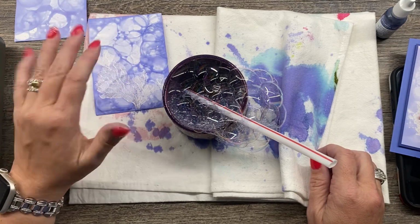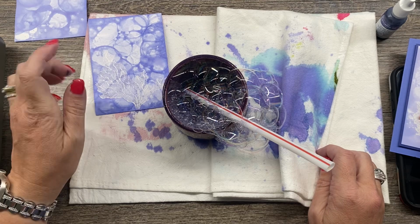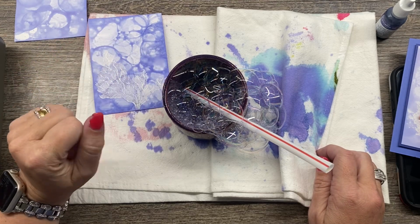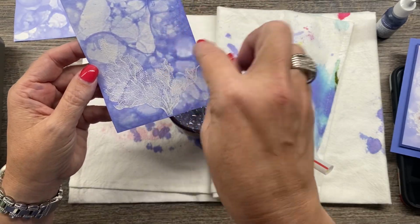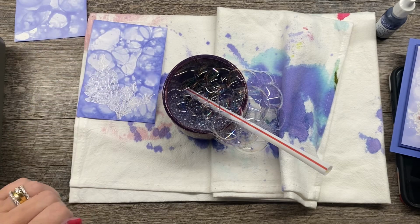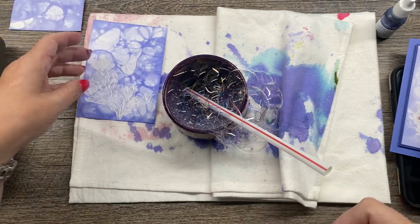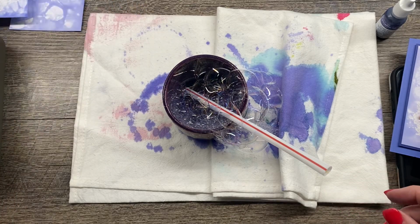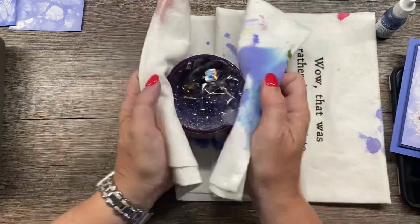If you're impatient and don't want to wait for the bubbles, that's okay too. We don't judge. You can pop them yourself, but the longer they sit on there, the little bit darker they get and kind of the cool ring they leave. But honestly, it doesn't matter. So as you can see, every time you're going to get slightly different results. Now we're going to let that dry for a minute. And once again, I'm going to put this all away.